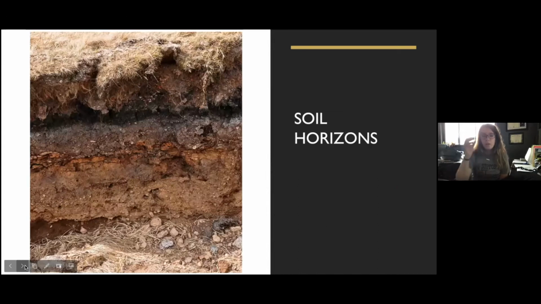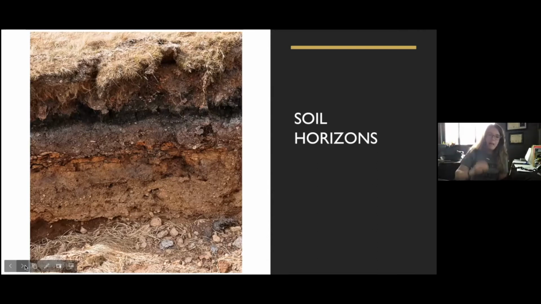And so here we have a photo which kind of shows those. That top layer is a very small layer of O where you can see the decomposing grass. Right underneath there, where you're going to have that decomposing root system, you're going to have a lot of microbes and macrofauna like your beetles, your earthworms, different things like that in that O layer. So it's real thin.